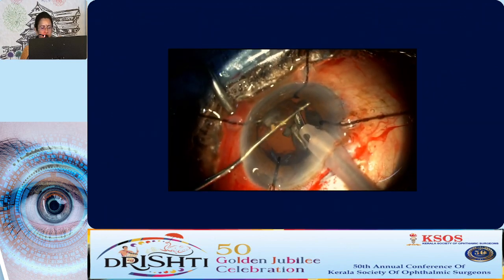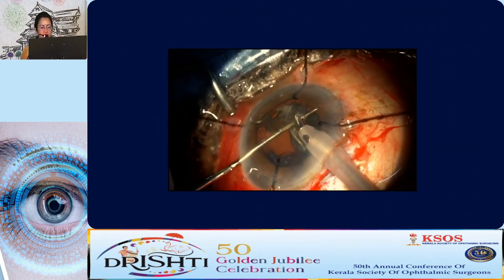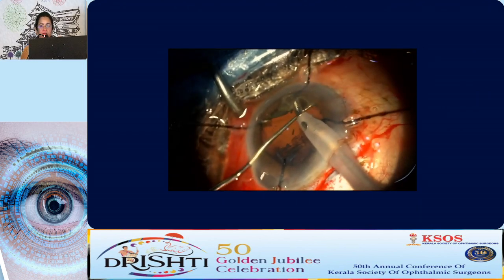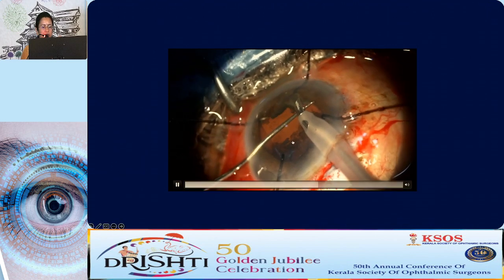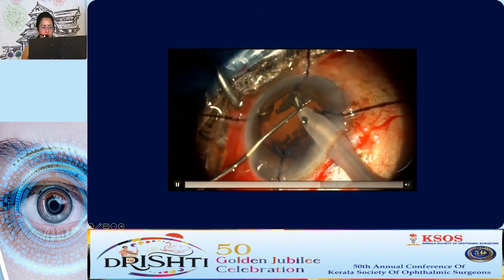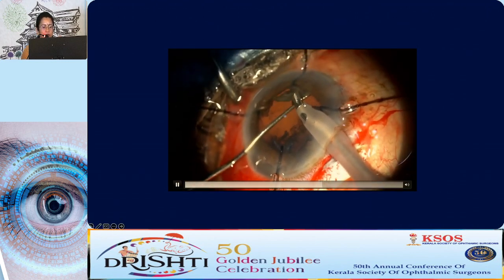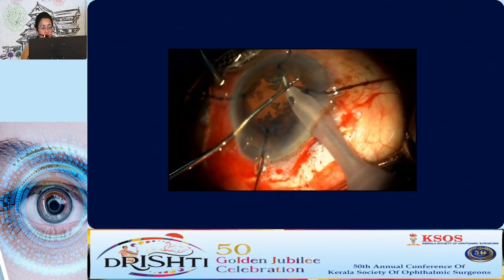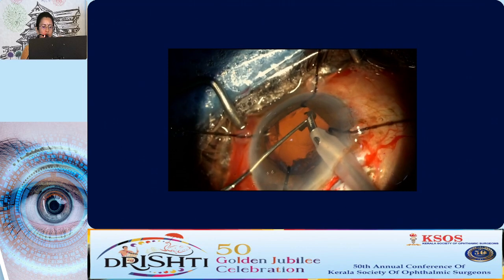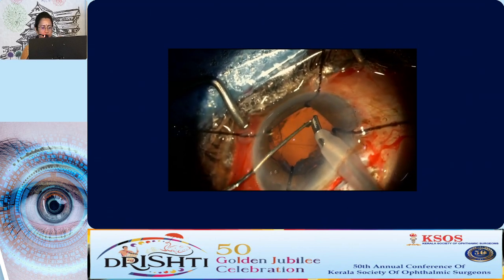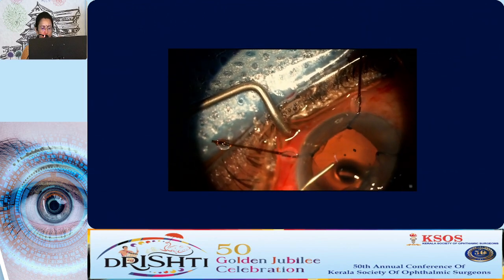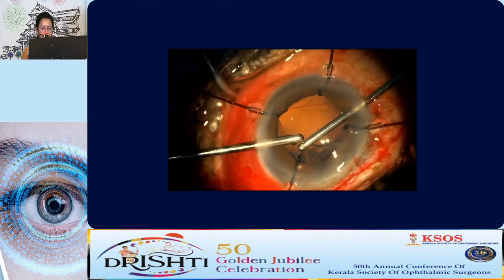And then the Sinskey hook was placed just under the phaco probe so that the bag doesn't get aspirated, because the bag is very floppy and you can see the entire bag is moving during phaco. And there were multiple folds on the capsule, and this indicates zonular weakness, especially of the posterior zonules. So once this emulsification was over, OVD was injected before withdrawing the phaco probe so that there is no sudden shallowing of the anterior chamber.